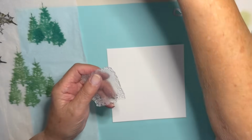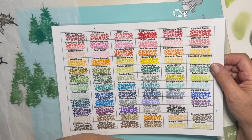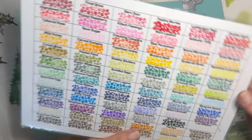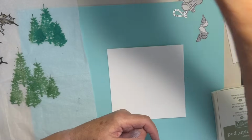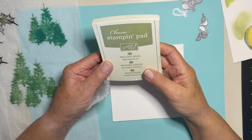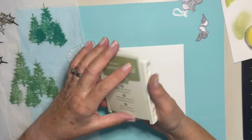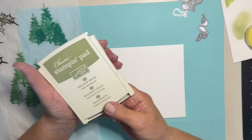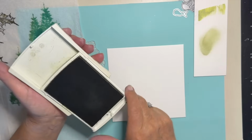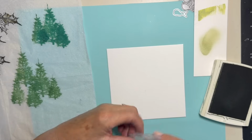And I was looking through my colours, and I couldn't reconcile myself to any particular colour to have in the background. So what I did, I'm going to try. I don't know if it's going to work. This is an old Stampin' Up pad, and it's called Mellow Moss. Oh, there we go. So that's the colour there when I used it with a blending brush. But let's just see what it's like.